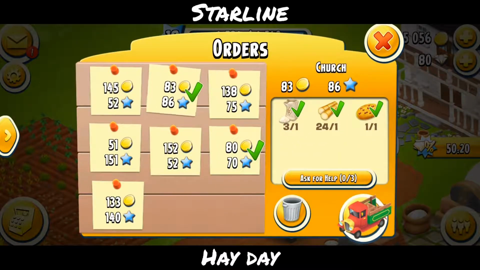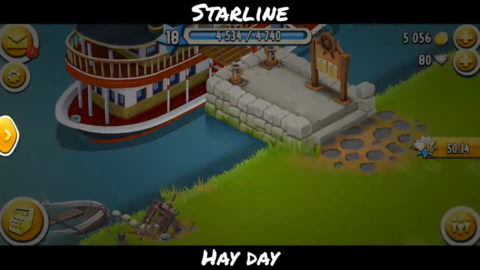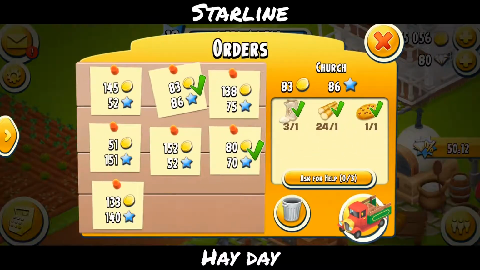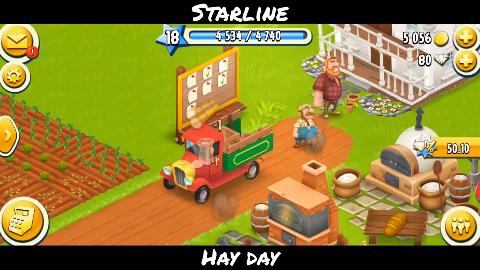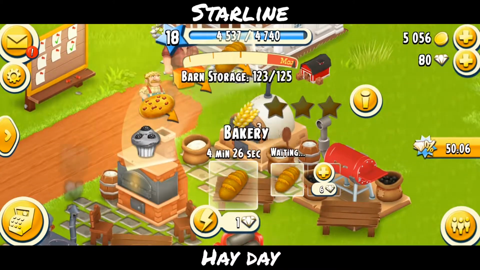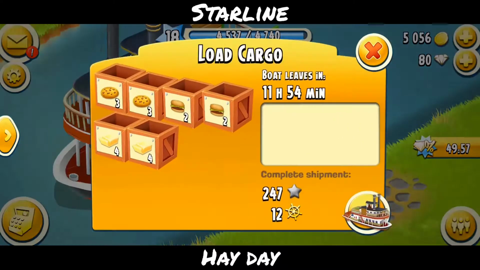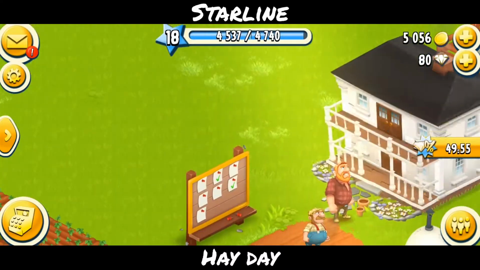So we have few orders which we can complete. So we have 1 cookie order, and this also needs 6 cookies. Anyways, let's start off with the cookies. I don't really care. We're gonna go first for the hamburgers and then for the cookies. Because hamburgers are less in amount, and maybe this time we'll be able to complete this thing.